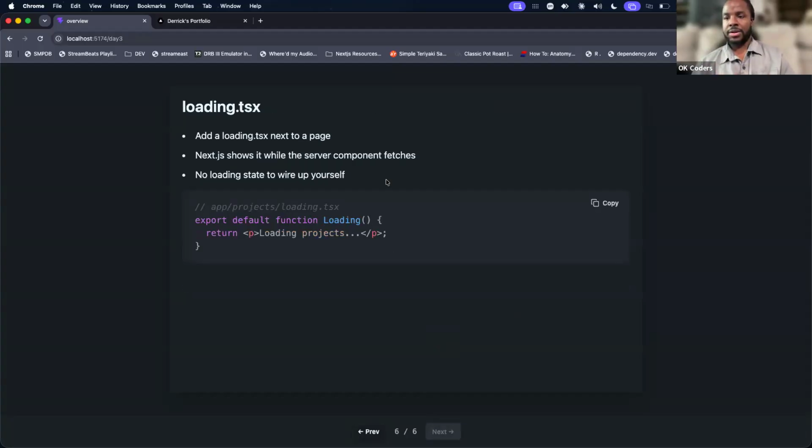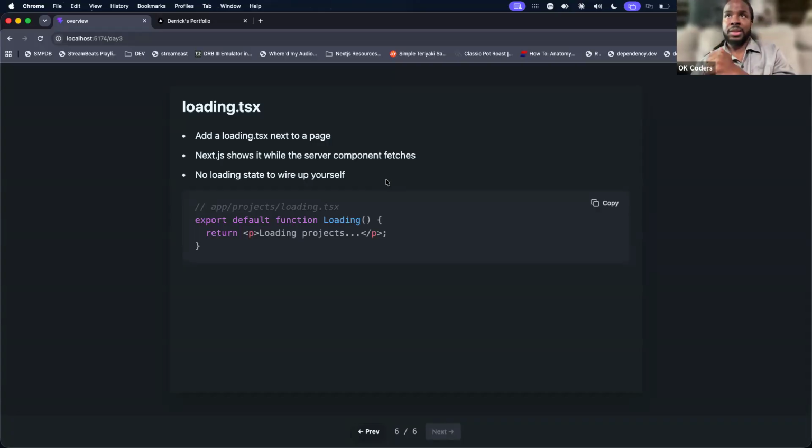And that's what I was talking about with the loading.tsx. This is that file. You add a loading.tsx next to a page.tsx. Like I said, it shows while it's waiting for that server component to fetch.